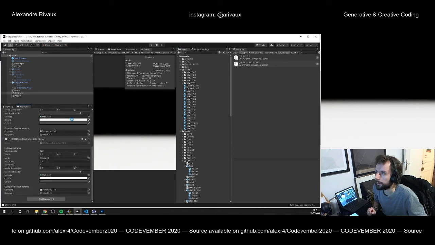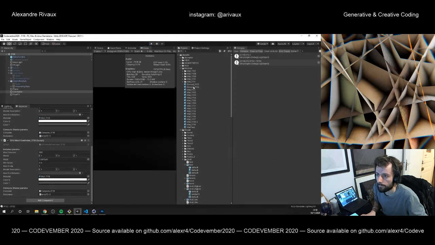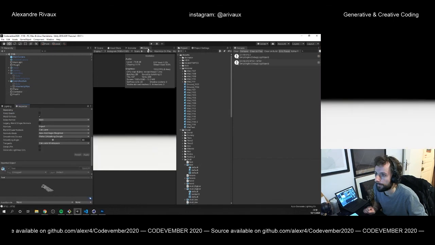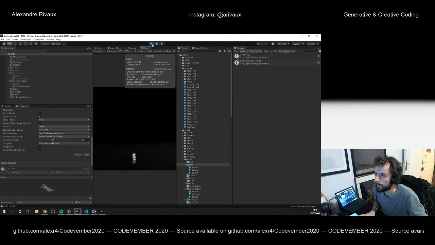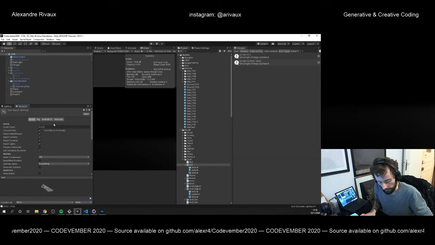So let's try this, and it's really too big. So let's try to find the proper size. So let's say 0.25, like our little head skull at first. So yeah, the foot is too big. 0.01.